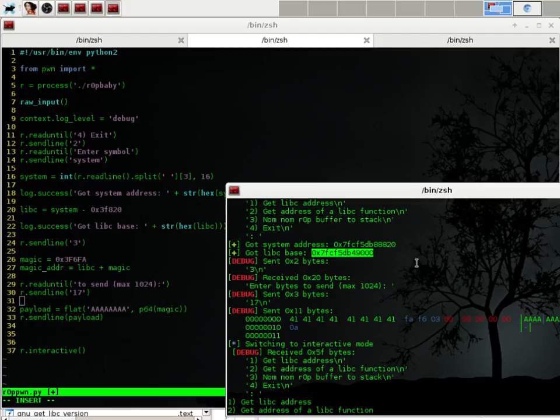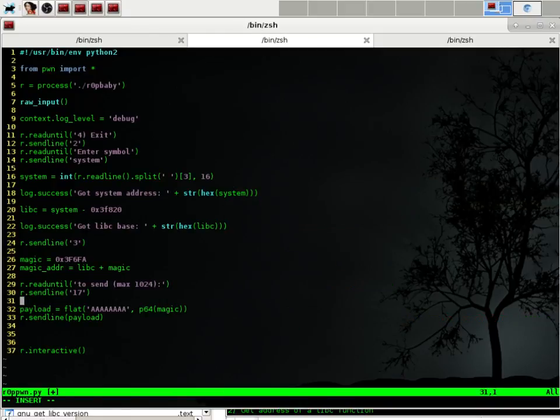Can anyone see what I'm doing wrong with this program? It's sending this where it should be send. I'm going to print out what it should be sending.